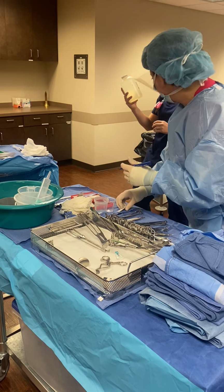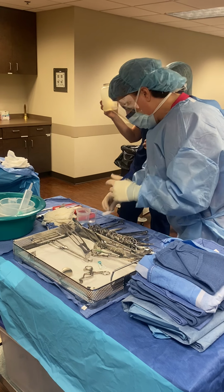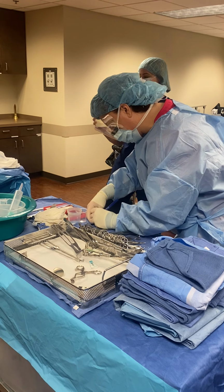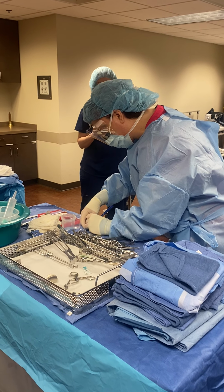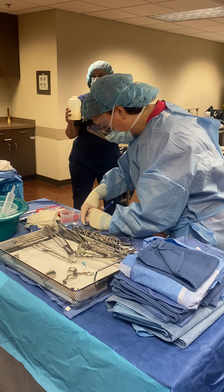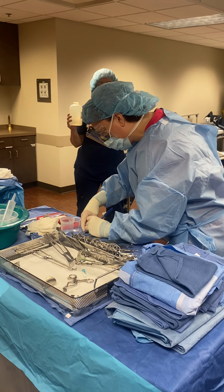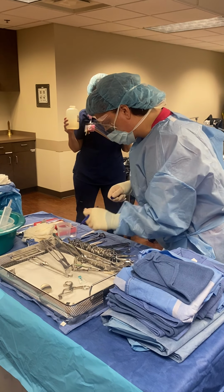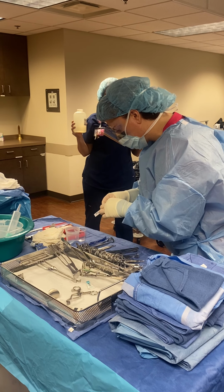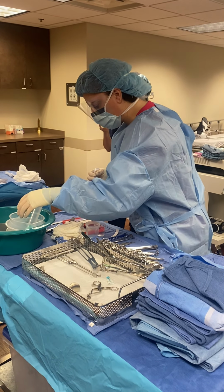All right, so for irrigation, we have sterile water, expires 10/25, and it is 1,000 milliliters. 1,000 mls of sterile water, 10/25. Why do you think we're using sterile water? This is my question from yesterday. What do we typically use to irrigate the wound with? Saline. And so why would we choose not to do that? Because of the implant? No. It's a breast biopsy, right?